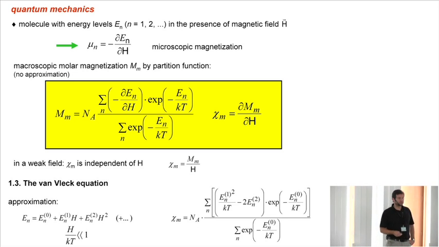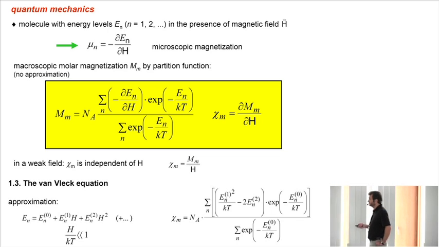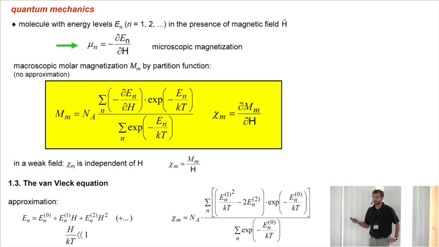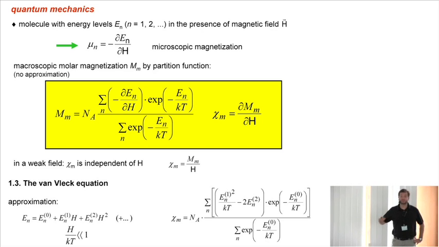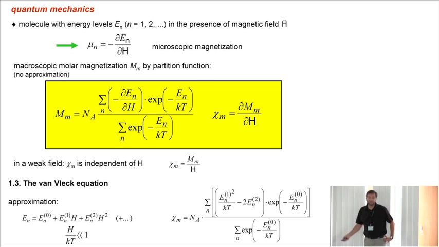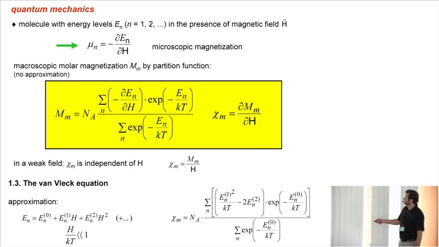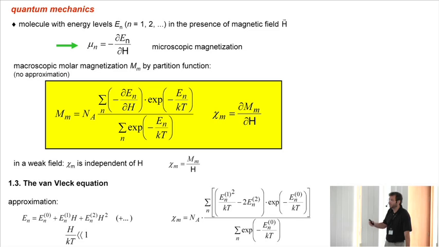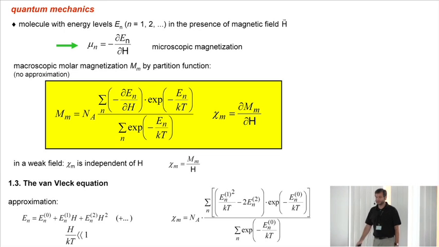This is a source of a problem in the real world, because a SQUID magnetometer measures magnetization, not chi. The outcome of the SQUID is a magnetization, and we always use chi. So what we always do, which must not be correct every time, is we divide it by the field of the measurement. And if there is something strange in chi, this is not because the sample is strange, it's because this assumption is then not valid. So if we have some magnetic ordering here, we have a very strange field dependence of chi. But this is because we do this very simple approximation, which is not always valid.